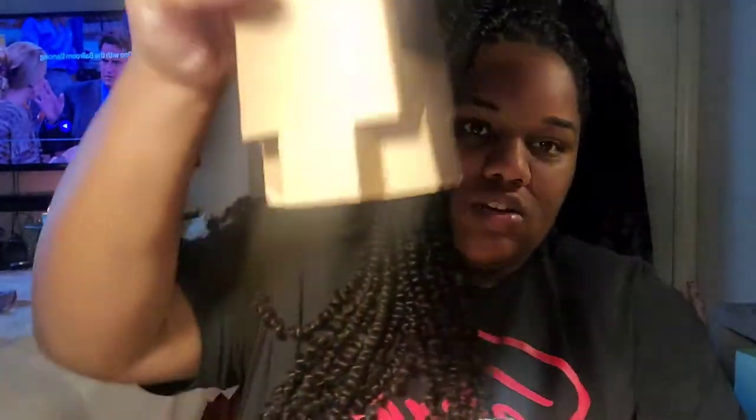I ordered 16 single-wick candles, but it's only eight scents — I got two of each. This is my first time purchasing single-wick candles from the website. I usually go into the store because I like to smell the candles, especially with single wicks — that's kind of how I try candles out. I usually just go to the store, but I wanted to quickly show you how they came packaged. They came in these little cardboards, which I thought was really cute — it keeps everything together so they don't fall out. I've ordered from Bath and Body Works a few times online but I've never had an issue with a broken candle.